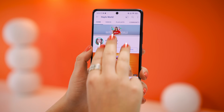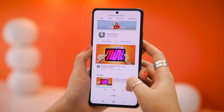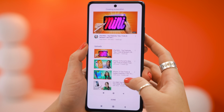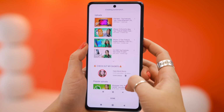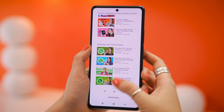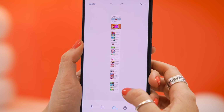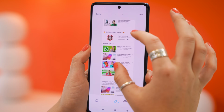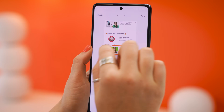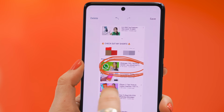If you're on YouTube, for example, and do the screenshot gesture, right up there you'll see that scroll option. And what happens is the phone automatically scrolls for you, or you can just scroll down yourself. And as soon as you click the done button right at the bottom, it'll save that entire scrolled screenshot just like this. So from there, you can go ahead and zoom in, then select the draw icon and draw on your picture. There's even a sensitive information brush that'll blur out any information you draw over.